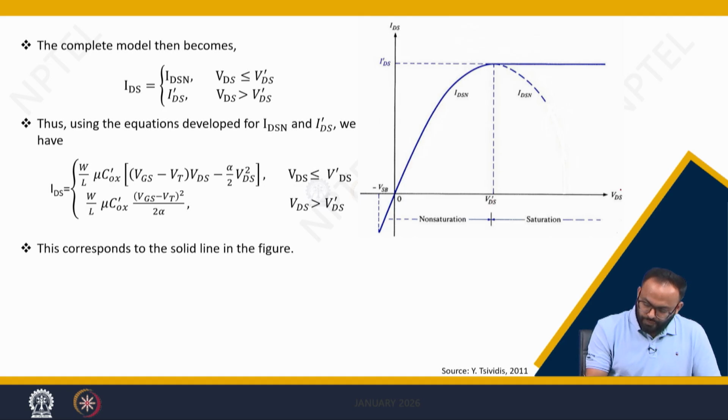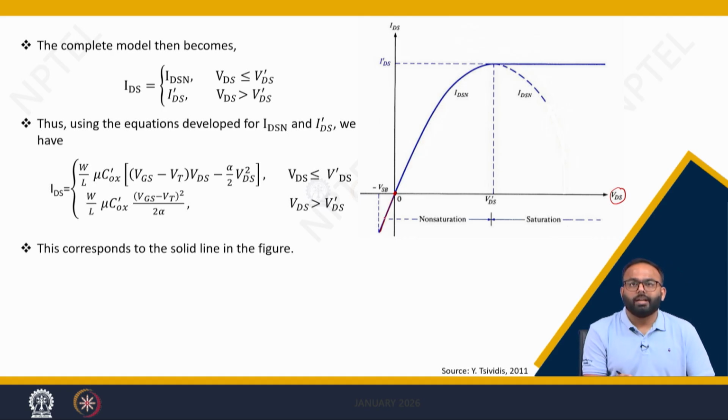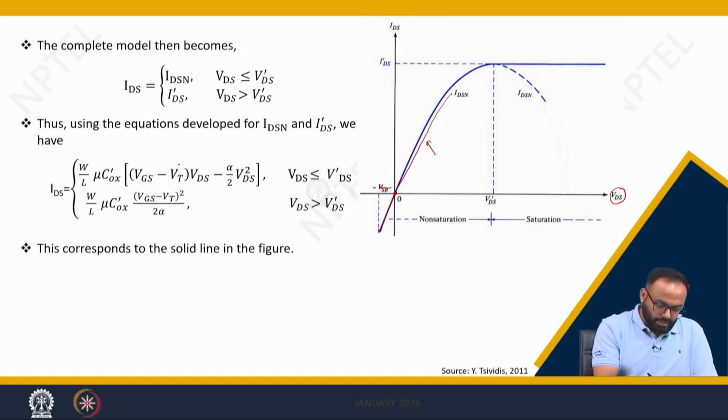Okay, let's plot this graph for different regions of operation. We said that if VDS is the reference value, this will start from 0, and this shows that the model we derived is applicable for smaller values of VDS also. So if you reduce the VDS value down to a smaller value, till VSB, then this model holds good. This is the linear region of operation, which can be given by this equation when VDS is less than or equal to VDS dash, and when VDS is greater, then you are in saturation.